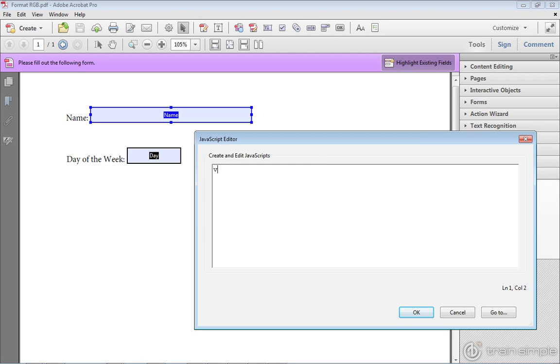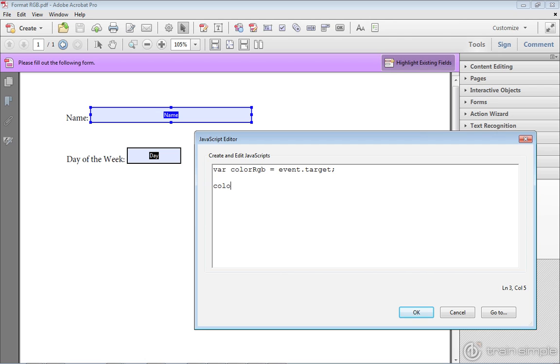First of all, I'm going to work with a variable, and the variable I'm going to set up is colorRGB. And I'm going to set that up to event.target. What that's going to do is set up the color value, or this particular variable, for this field.